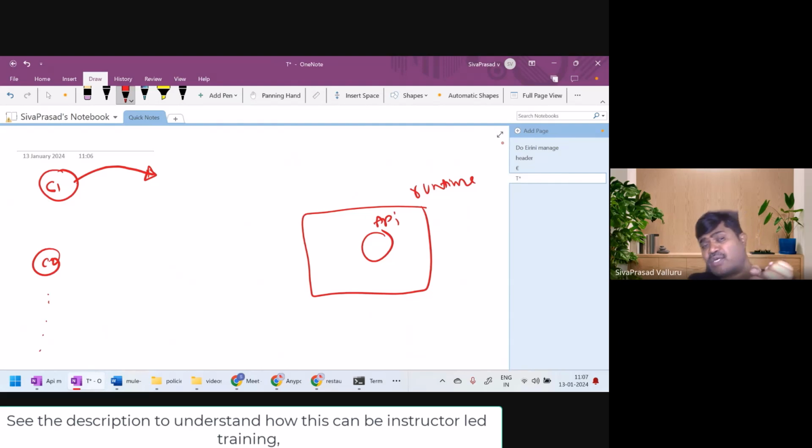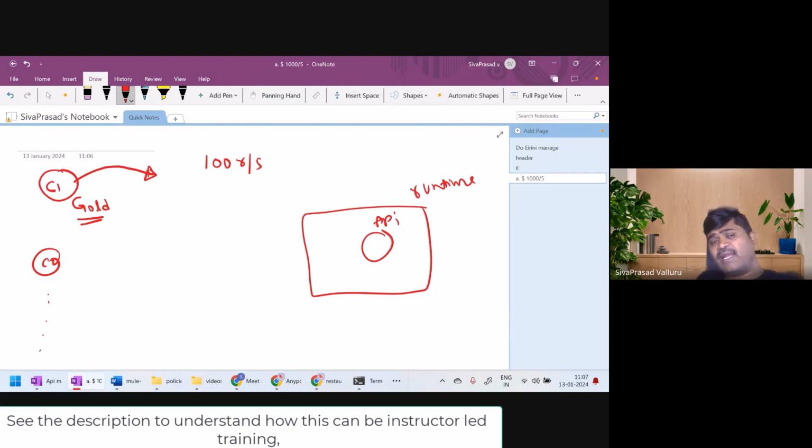Based on the license amount they are paying, I want to categorize my clients as gold clients. If they are paying a good amount of license, I can say that they are gold clients, and I want to allow, let us say, 100 requests per second from a gold client.